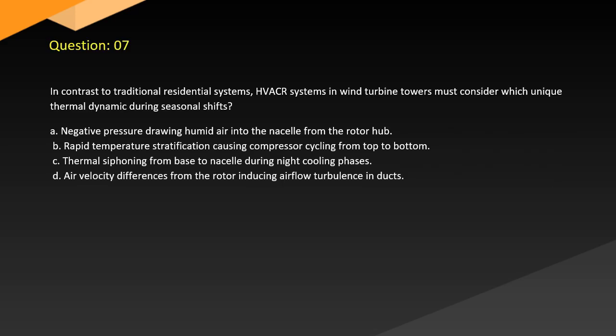Question 7. In contrast to traditional residential systems, HVACR systems in wind turbine towers must consider which unique thermal dynamic during seasonal shifts? A. Negative pressure drawing humid air into the nacelle from the rotor hub. B. Rapid temperature stratification causing compressor cycling from top to bottom. C. Thermal siphoning from base to nacelle during night cooling phases. D. Air velocity differences from the rotor inducing airflow turbulence in ducts.